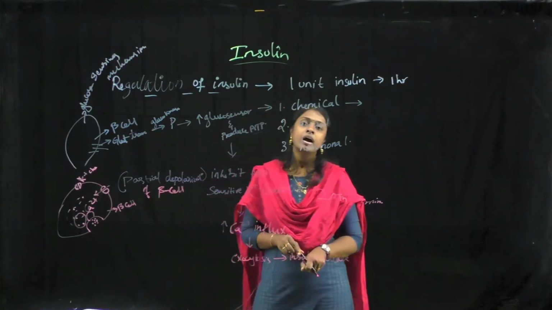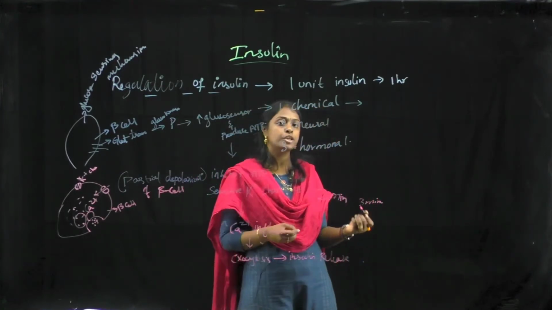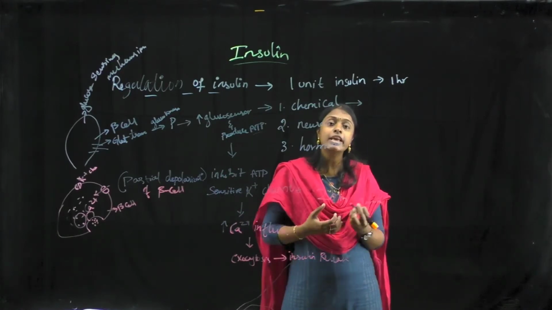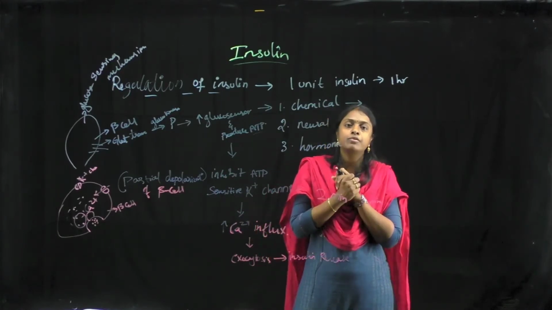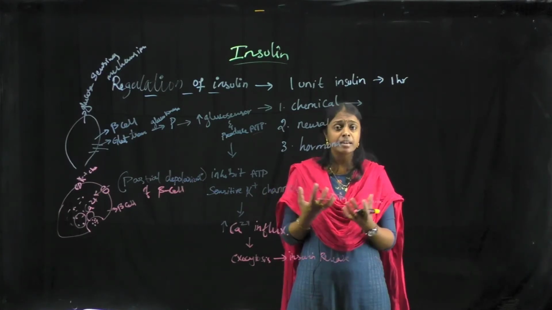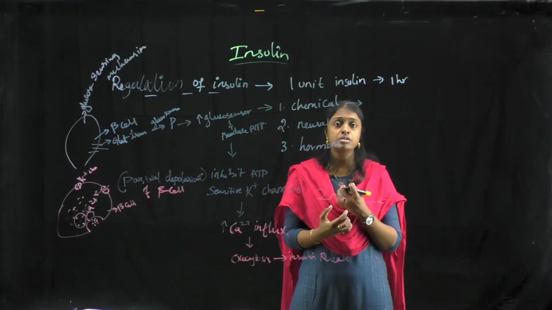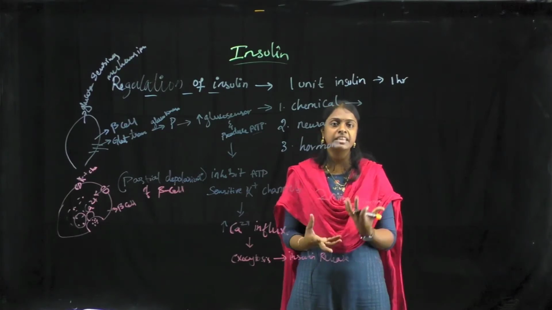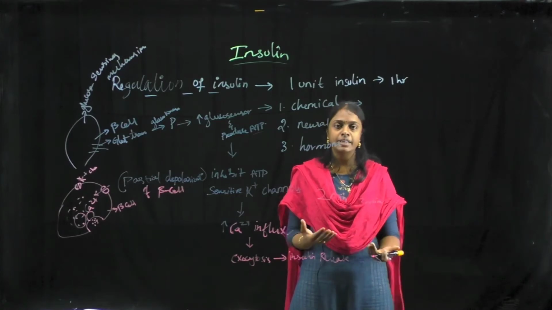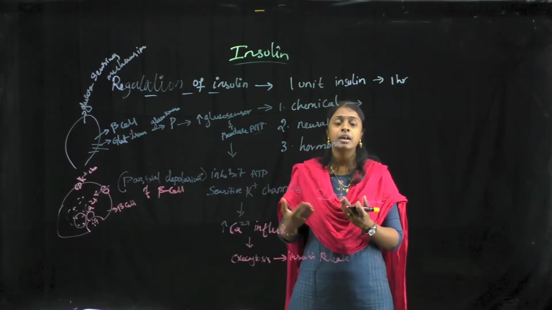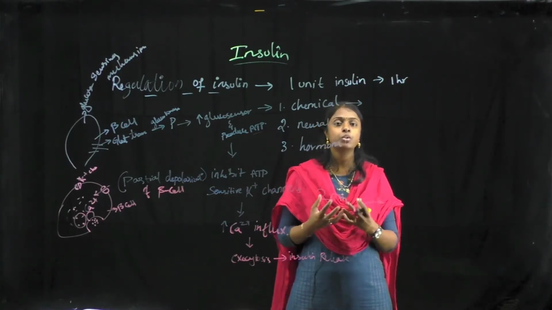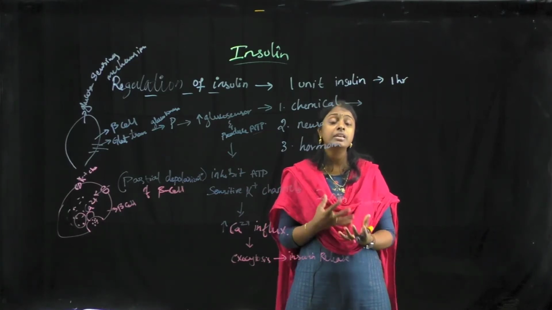So now our insulin is released into the bloodstream. What will insulin do? The function of insulin is that whenever we have glucose, insulin will store it. Insulin is like a bag, so it will store the glucose and release it whenever we need. For example, now I am talking, now I am standing, this is because of my insulin. I ate 2 hours back, so insulin stored this glucose and will release it whenever I need.